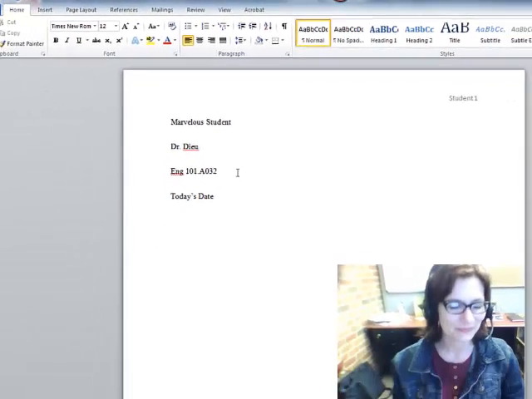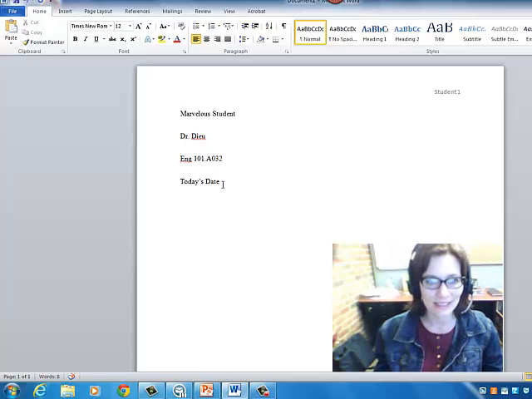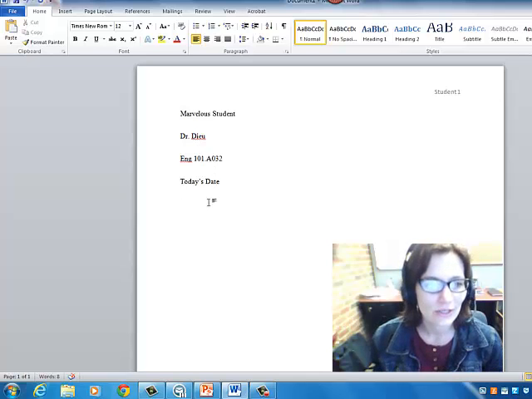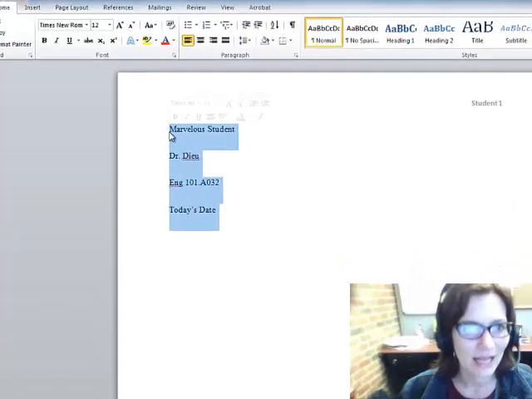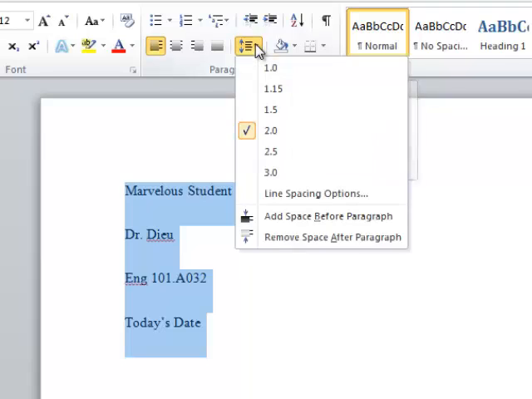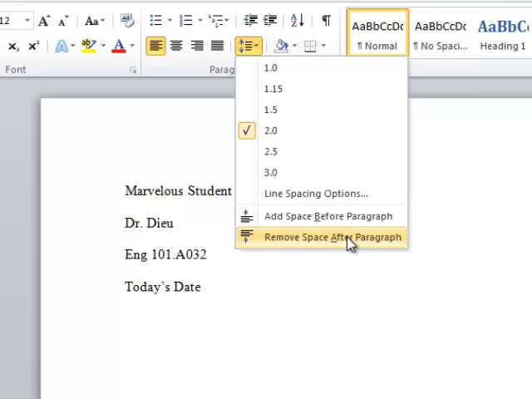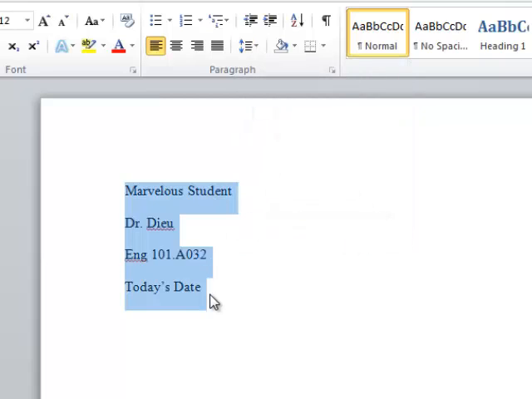And there you go. Now you'll notice that this looks weird. It looks like it's beyond the double spacing that's done, and there's a reason for that. So go ahead and highlight it, and then go up to that little line spacing again. Click the arrow, and then you'll see where it says remove space after paragraph, because it thinks that each of those is a paragraph. Once you remove that space, you are free and clear.